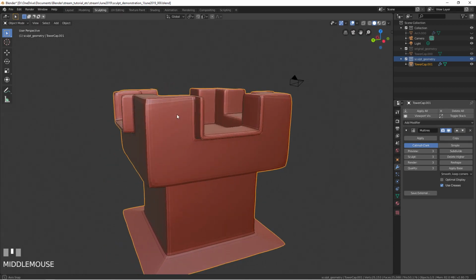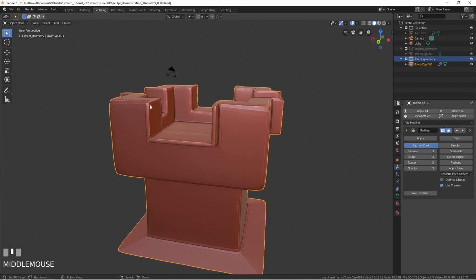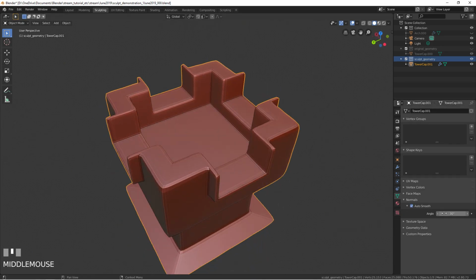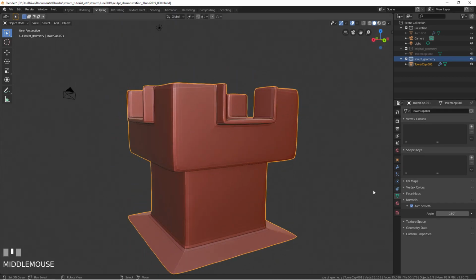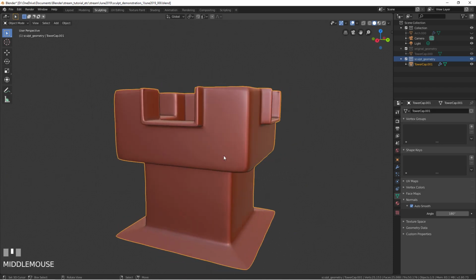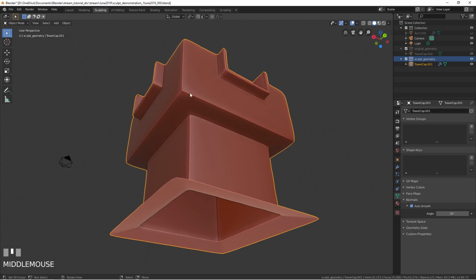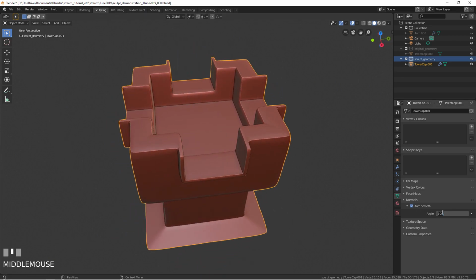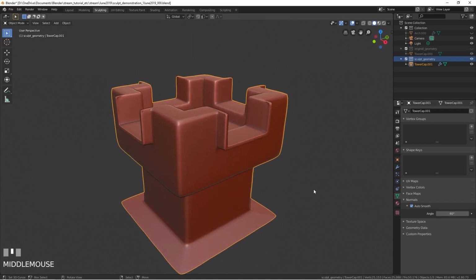This is going to do a lot to help us with our normal bake just by itself. You can see I have auto smooth normals on, and what that does is when you set it to shade smooth, it makes it so that it's smooth up until a certain angle threshold, and then it splits it. I should have mentioned that earlier.